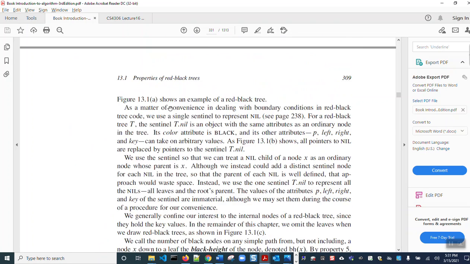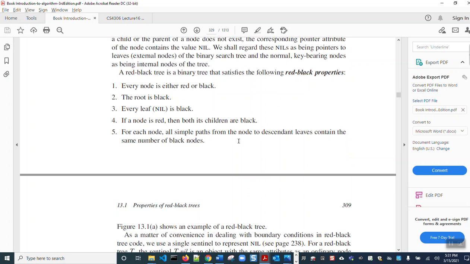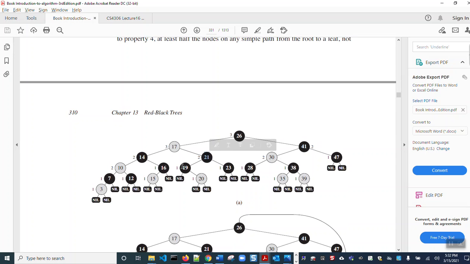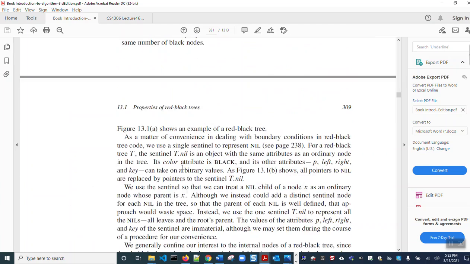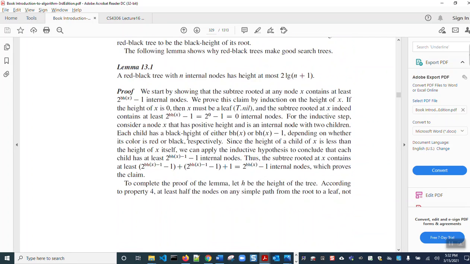The next property is that if a node is red, then both of its children are black. But the opposite is not true.